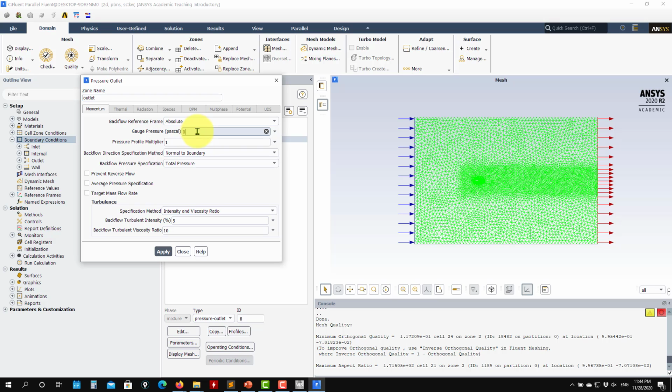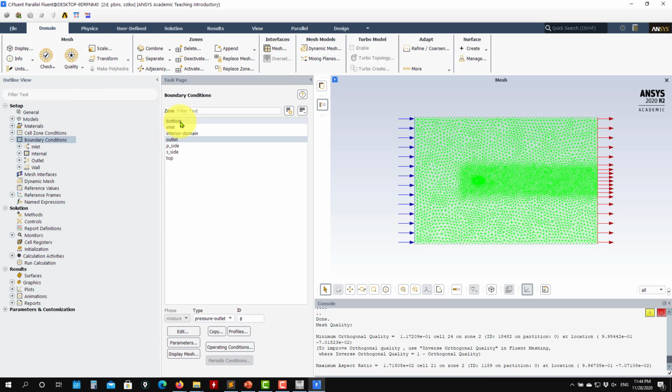See, if you put the operating pressure to 0 here, then you need to put this or whatever value, but do not put 0 in both, because you are going to break this solver. You are working in vacuum. Navier-Stokes equations are not valid in the vacuum. So be careful with that, but in our case here, 0. And then you can close, and then you have bottom, this one, top and bottom.